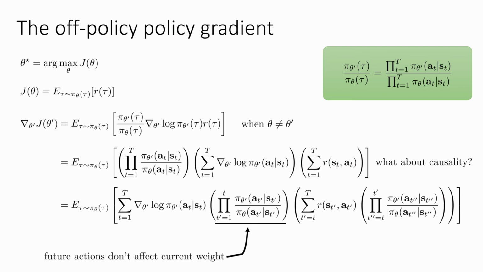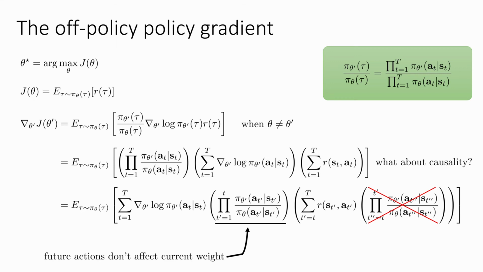Okay, so causality, hopefully all of you have got that picture. Now, one thing we can do at this point is we could just delete this part of the weights. That will actually change the algorithm. So you will not get the same gradient if you do that. But it turns out that if you set this part to 1, you do still get an algorithm where each gradient step will improve the policy, but for a different reason.